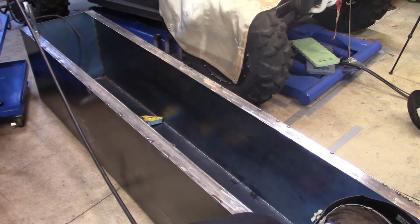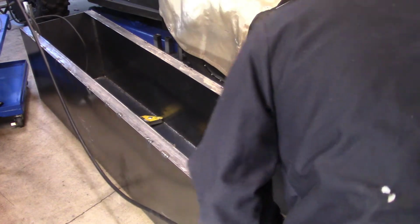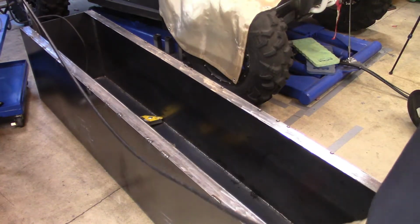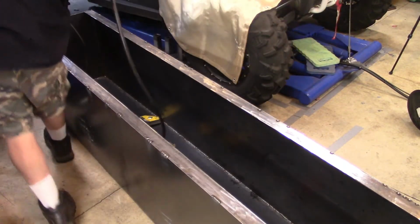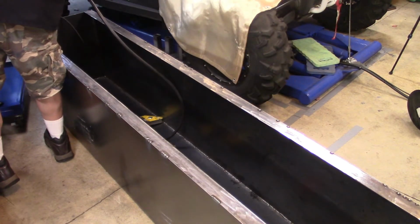So, if you guys have a suggestion on a good filter mask that I could use for welding that will fit in my welder's helmet comfortably, let me know. I'm starting to sniff too much welder smoke, and I don't think it's good for me. So if you have any suggestions, go ahead and throw them out.